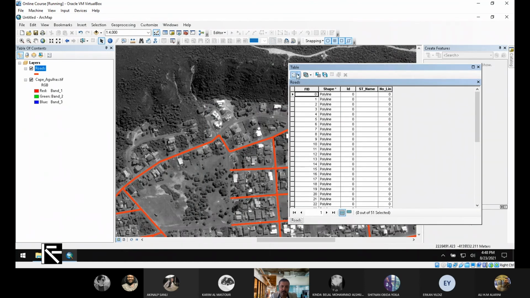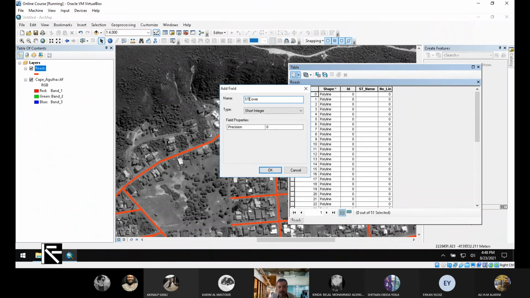What else can I add? I could say cover, or let's say ST cover. Again, for a cover, because I'm going to write text, I need to use a text type. What is the cover? Either asphalt, sand, dirt road, or something like this.